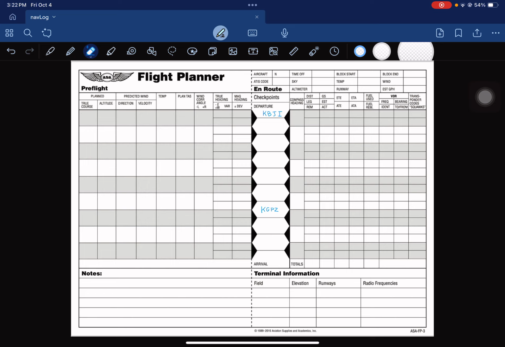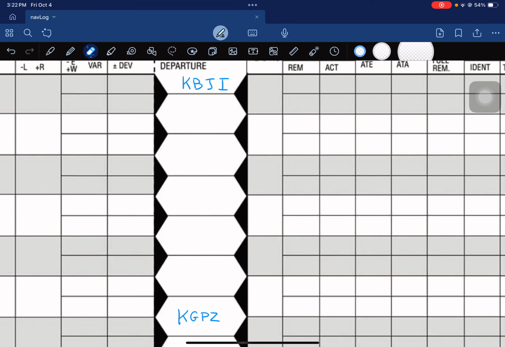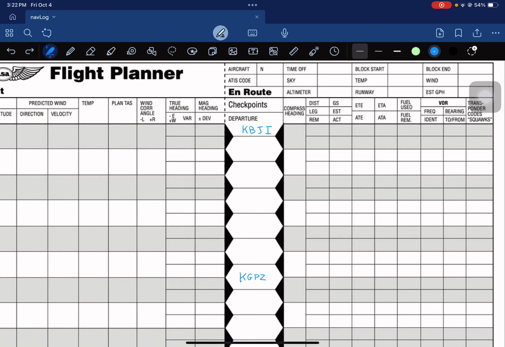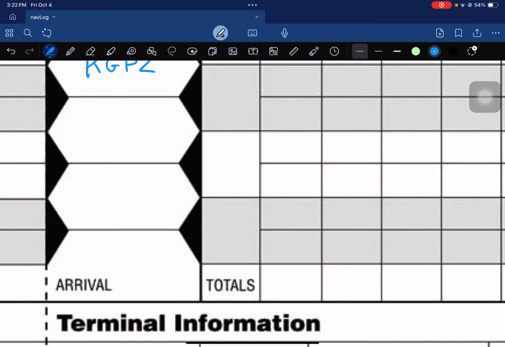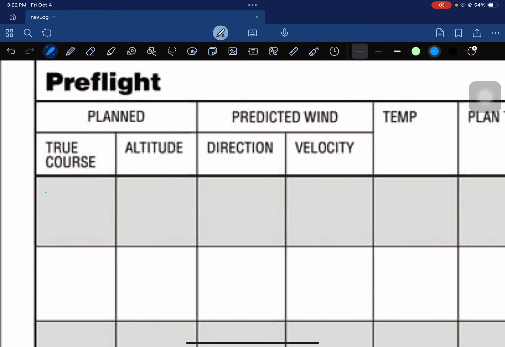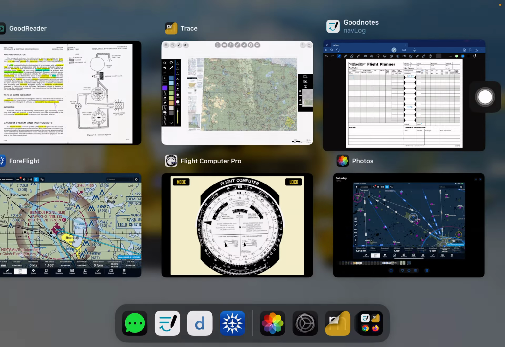Hi, I'm Chuck, your wingman, and I'm going to show you how to get started filling out a flight planner form. Once you have your departure and destination points, I left a space in between for checkpoints. Once you have those departure and destination points, the first thing you need to get is the distance, total distance that is, and the true course, the direction in which you will be moving from one to the next.